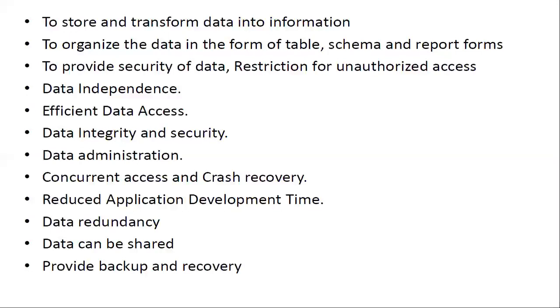And concurrent access and crash recovery. Concurrent access is used only in a multi-user environment, so we will discuss that later. That is concurrency control. It is nothing but simultaneous access. If multiple users are using the same set of data, there is a possibility that they will be using the same data at the same time. That should be avoided, right? We'll discuss more on this topic later. And crash recovery: suppose your database, your table, or the entire system crashes, or there is any problem with your system, then you can easily recover it.